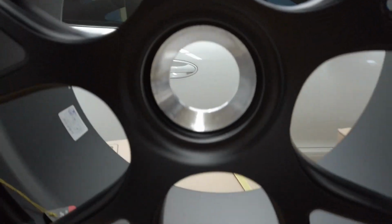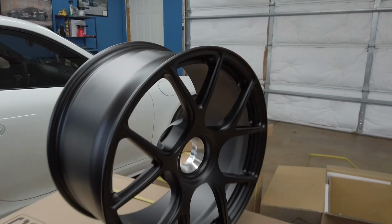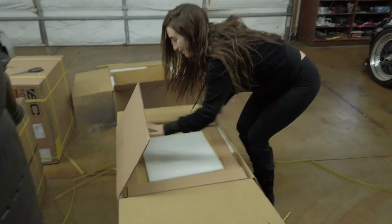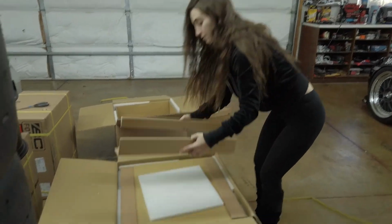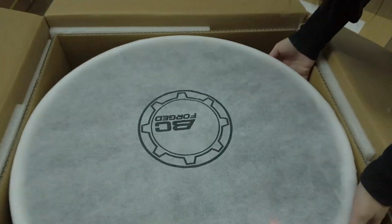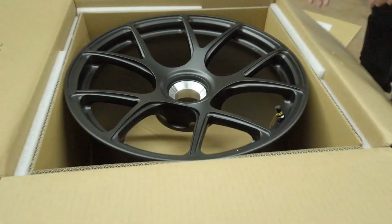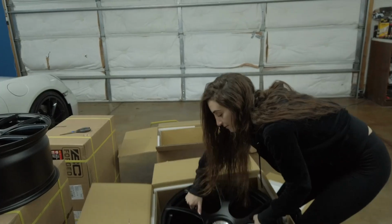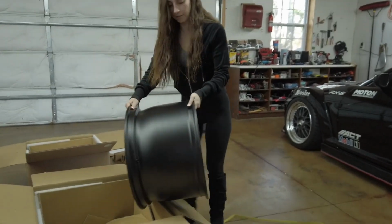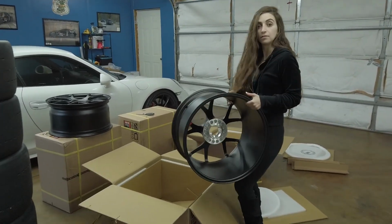So these are the front ones. So cold though. Oh look, more cardboard. Just what we ordered. Oh, there's one bigger. I don't want to lift it out of the box. I'm gonna struggle. You can't do it. Oh my god, they're so warm. It's wider than me. Go on the cardboard.